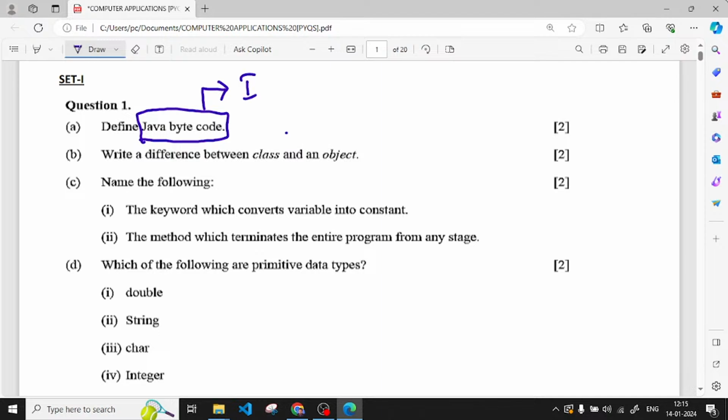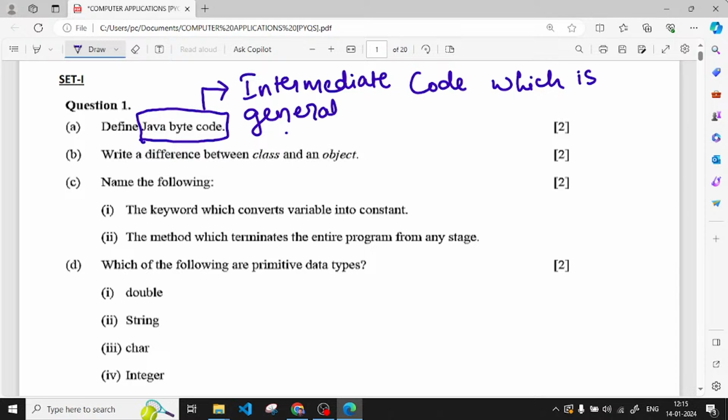It is an intermediate code, which is generated from the Java source code after compilation.